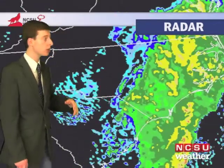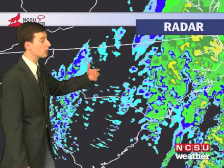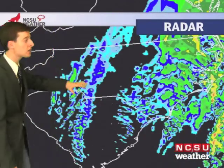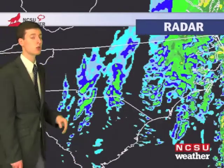And so as we head throughout the period, the rain will continue but we'll be right on the edge of it. Now, as we head into the early morning hours, you can see this area of rain begins to break up a bit on the computer models. We expect our chance of rain will go down, but they'll still be high enough. And then notice that we'll have this area of precipitation form back off to our west, in association with some of the wraparound moisture with that area of low pressure.